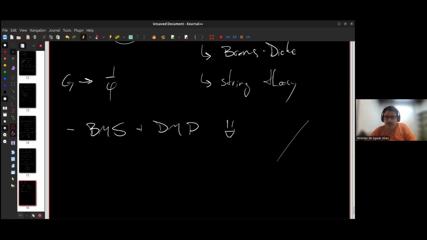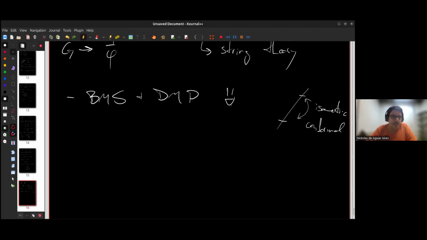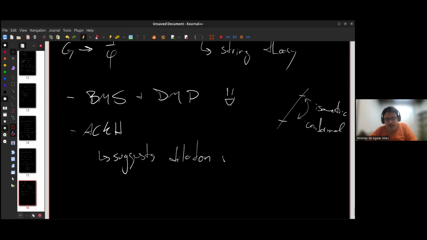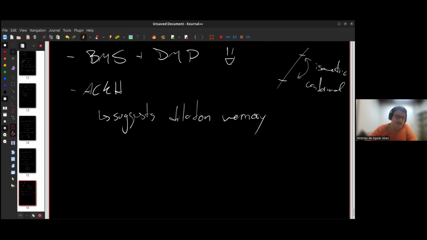So if I take this cross-section here and this cross-section here, are these isometric or merely conformal to each other? And depending on this, we're going to give you the freedom between one or the other. We get a larger group, actually, which is this asymptotic group. And this suggests in a very natural way that we should look at dilaton memory or something that looks like it.